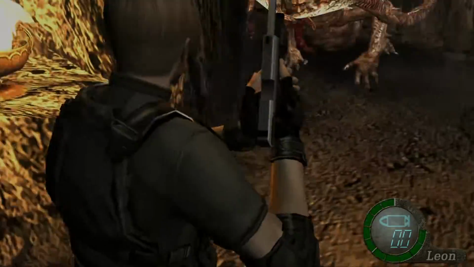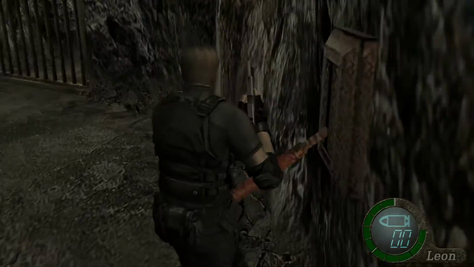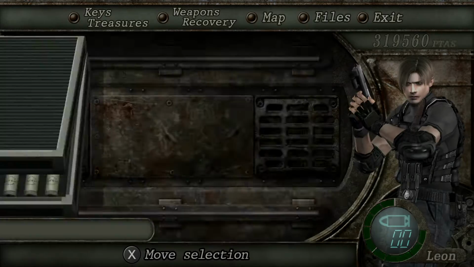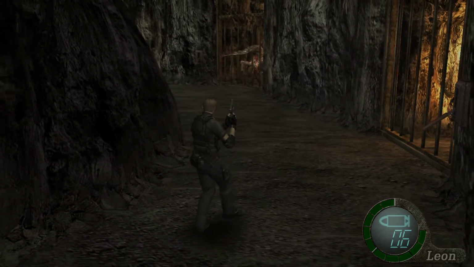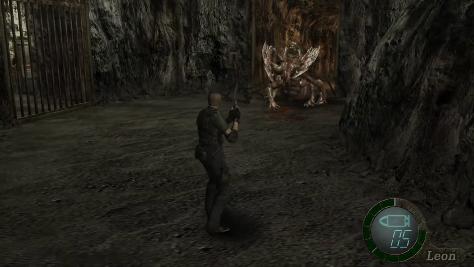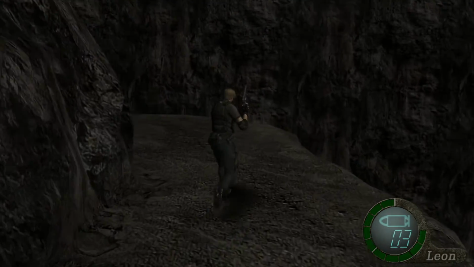Is there a switch here? There's not. Which we push. Alright, now I'm gonna buy myself some time here. He can break that open. Okay. I have 8 rounds for the Magnum, so I'm gonna try to only use 1 clip of the Magnum for this boss fight. Be sparing.